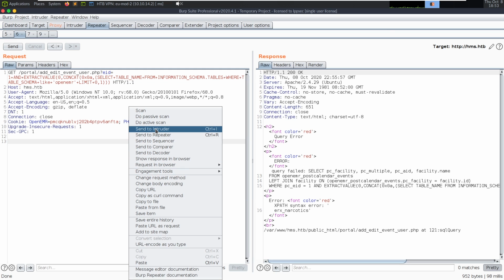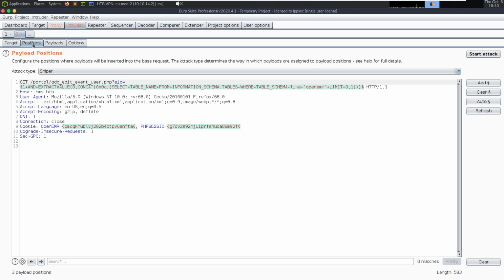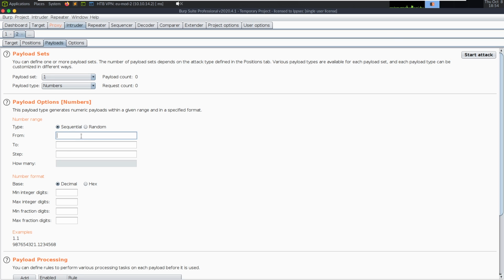Instead, I'm going to show you a pretty cool feature in Burp. I think it's the paid feature though. That is the Intruder. So we can go to positions, clear everything, and we want to inject right here. I'm just going to click add around that, and go to payloads. Instead of simple list, I'm going to go to numbers. We'll do sequential from 0 to 300. Step is the increment. If it was 2, it would go 0, 2, 4, 6, 8. 1 just goes in even increments of 1.